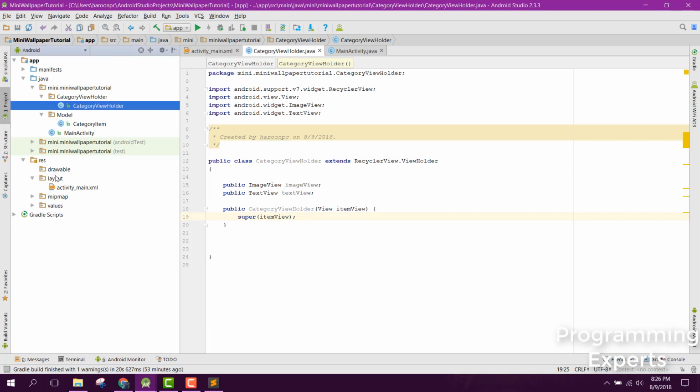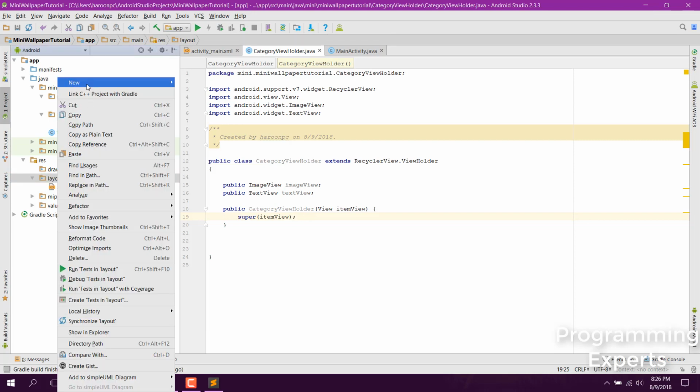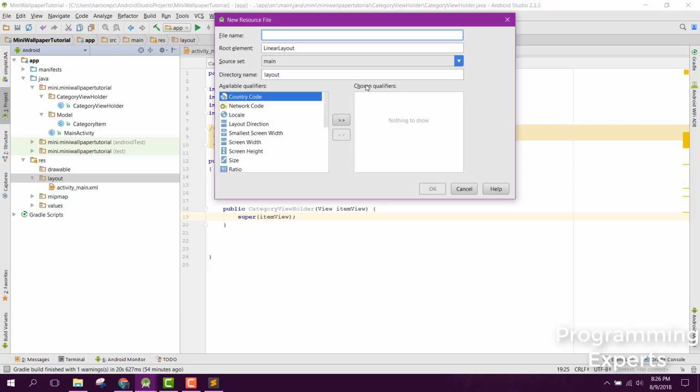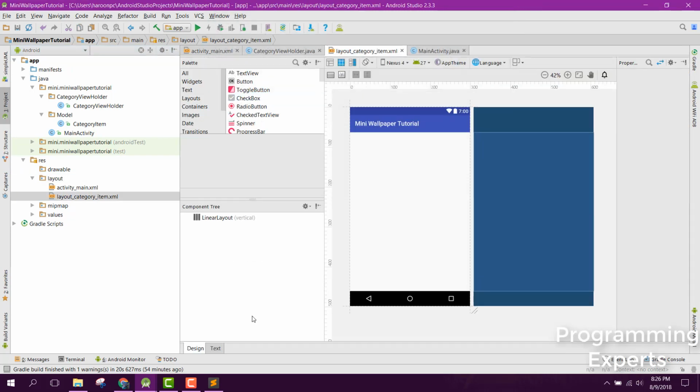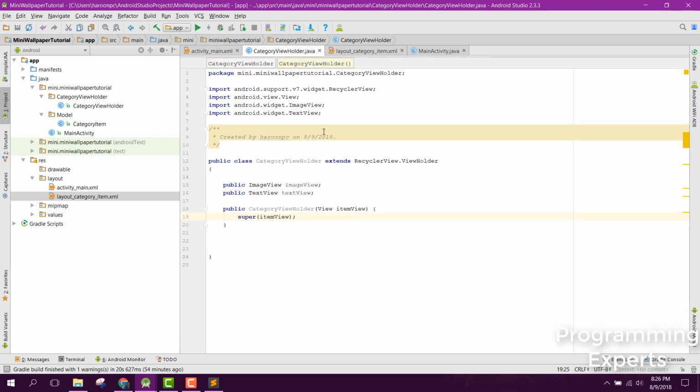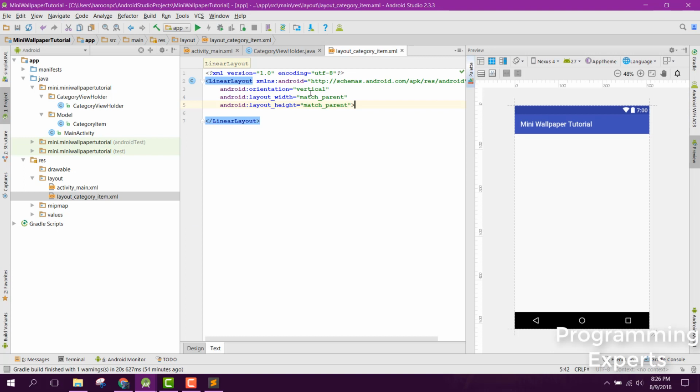First of all we need to create the layout resource file, and let's name it layout category item. Now we will inflate this layout in our CategoryViewHolder, but before that let's create this design file.